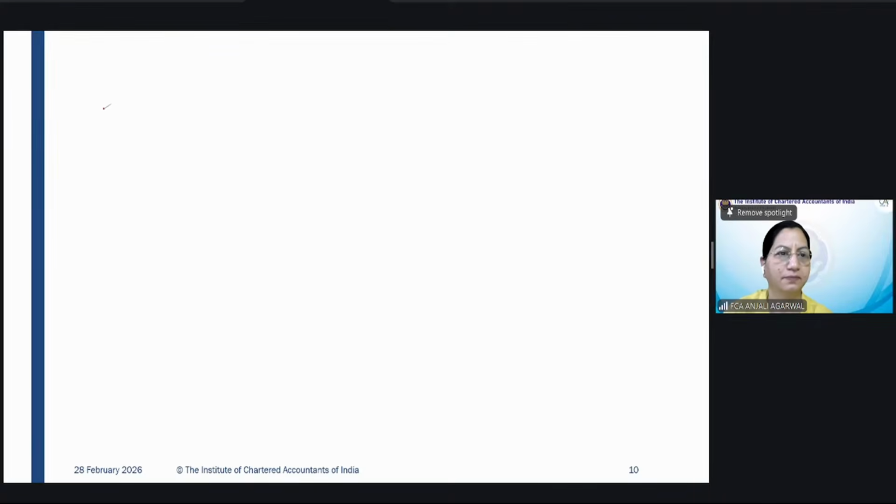All right. Let's talk about the second method, which is net realizable value at split off point. I'll take another example. So no previous figure should be considered here, right?